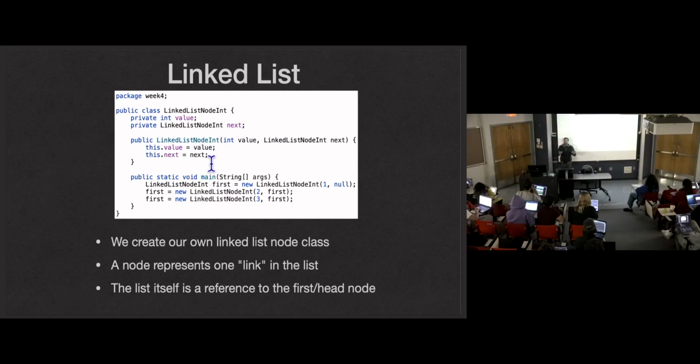Now, we'll write more methods to actually do something with the linked lists. We don't even have getters and setters here, so this is only useful if we have our code inside this class itself. So we'll start expanding this throughout the week. But really, all we need is these 2 instance variables, and the second one is a reference to an object of its own type.